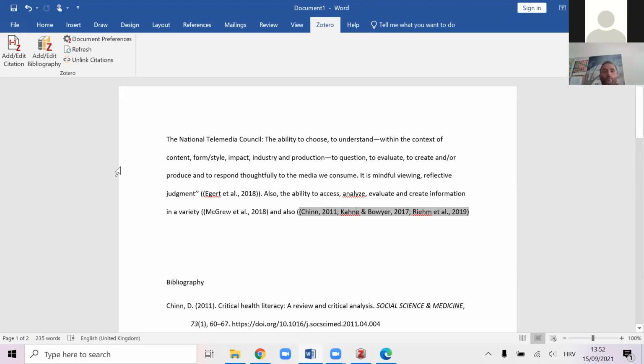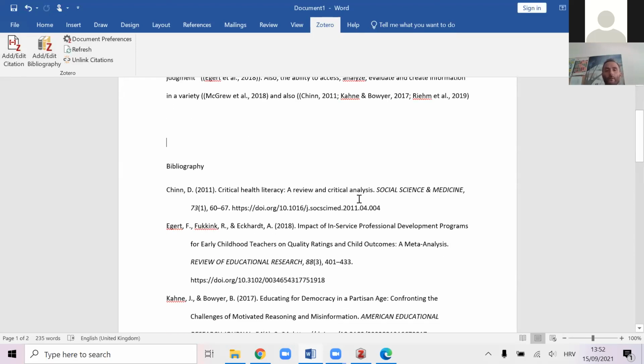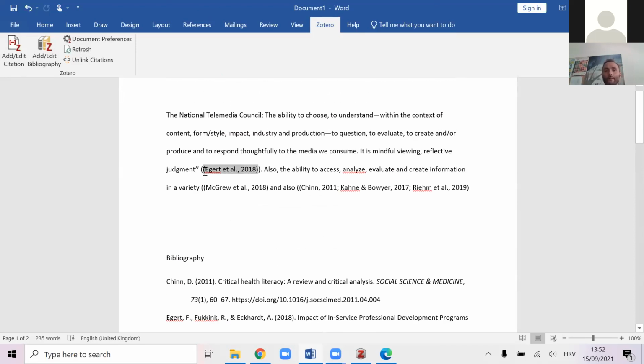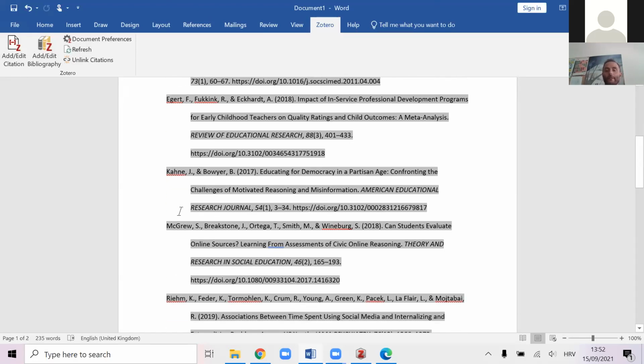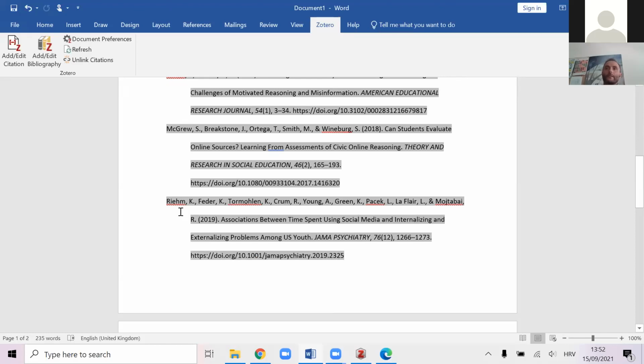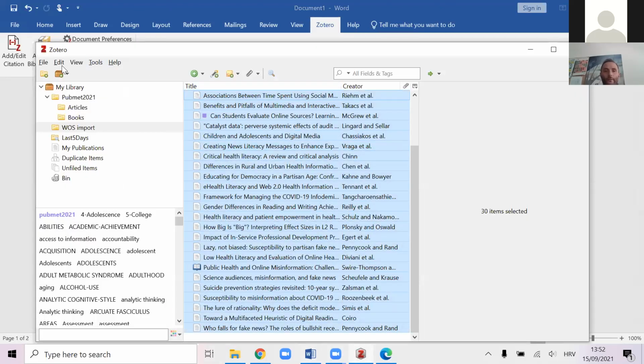So this is basically the streamlined process of how you can get Zotero to work with Word and to use Zotero to track your citations and to organize them, organize collections and everything, and then use Word as a text processor with linking and editing citations with it. So this is basically the way you could do it. So you have the in-text citations, and then when you added all the in-text citations that you need, you can automatically create a bibliography. So that's how you create a bibliography within Word.